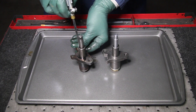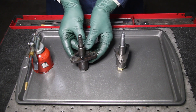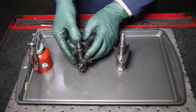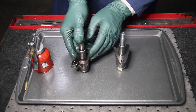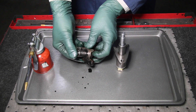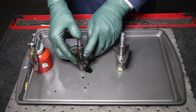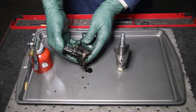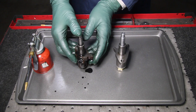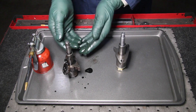I've taken some engine oil and filled up both of these cavities as best I could. I'll start by demonstrating this used one — I'm going to push down on it. Watch what happens. The oil is coming right back out the hole, excessively so. There's no pressure — I can push this all the way down. Look at the oil squirt out. There's a built-in check valve that keeps the oil moving one way but not allowing it to move back. In this case, that has failed internally, so there's no way this can hold consistent oil pressure. Maybe at very high engine speed it might hold enough pressure to keep the chain from slapping.